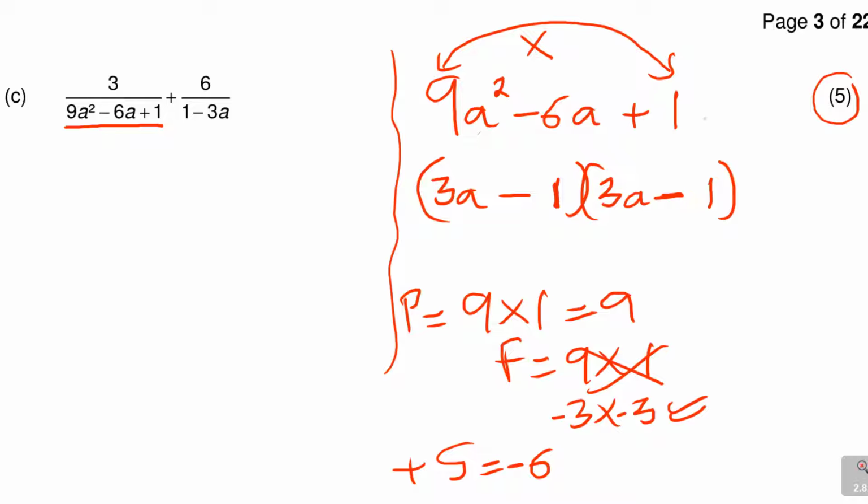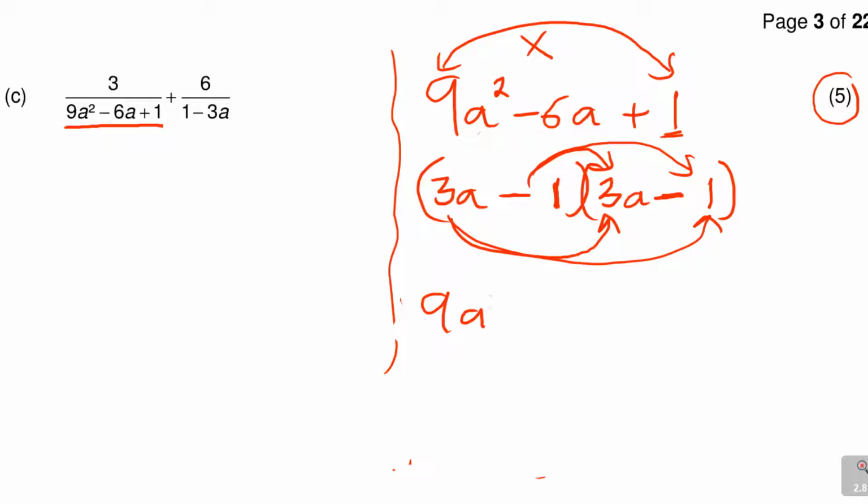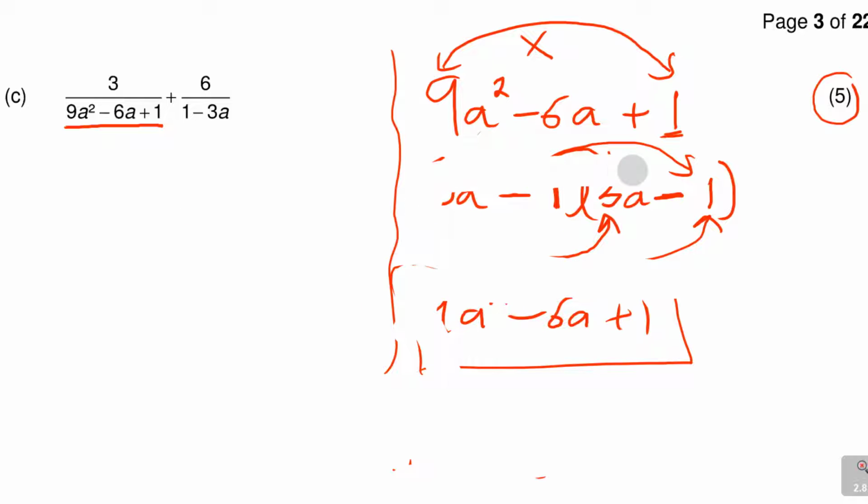Let's maintain this 1 because I need a 1 at the end here. Because it's positive, it's minus 1. Alright, I'll try to work it out with the product sum, the easier version of this. But let's open this bracket and do FOIL, multiply and multiply. We must get back to the first one. So 3a times 3a is 9a squared, 3 times this minus 3a, that is minus 6a plus 1. So it's correct. I don't know how you were taught to factorize, but that is that.